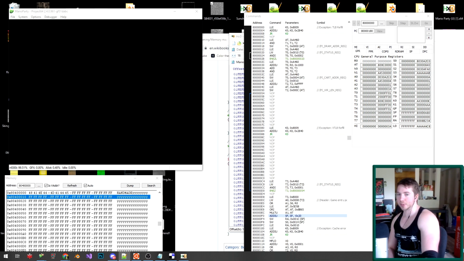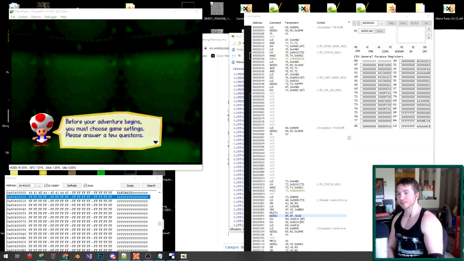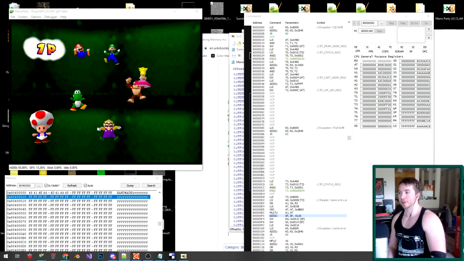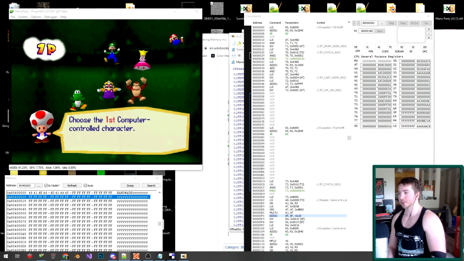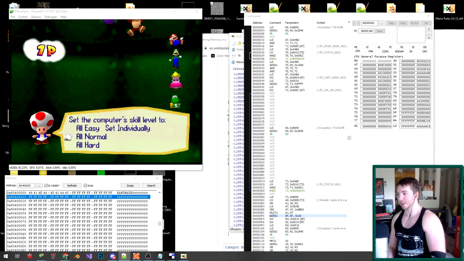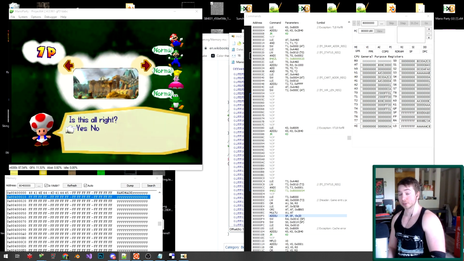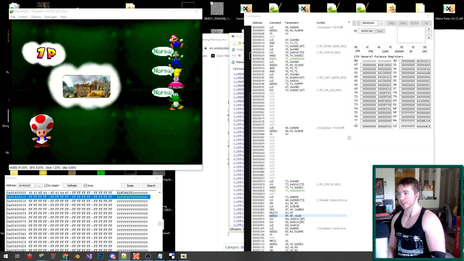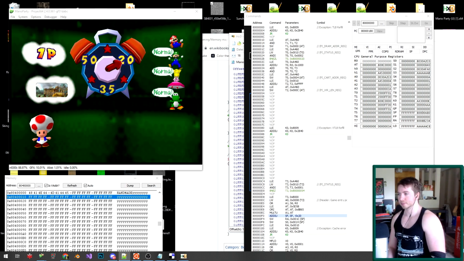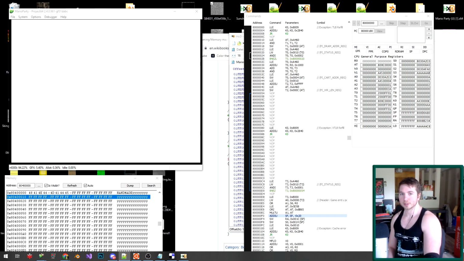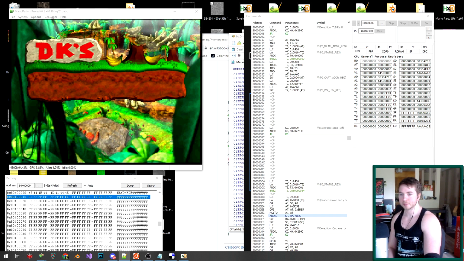Alright, next up. Now that we finally have our space where we can write any code we want, we're gonna rig the dice roll. Let's figure out where the variables for the dice rolls are, just like we did with the coins before. We have to boot up our game here. We actually need two variables here. We need the controller, and we need our dice roll. So I think this should work with any player's dice roll. So we can just use the NPC dice rolls for this.